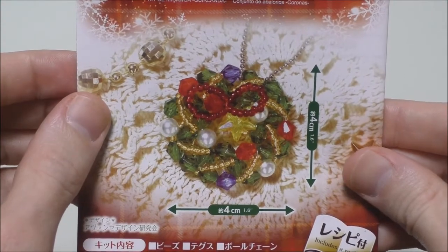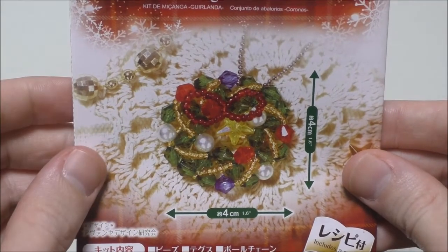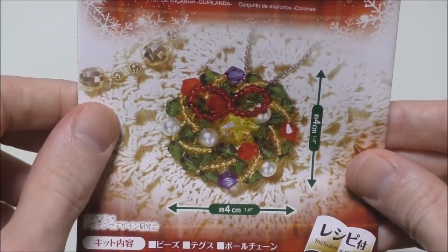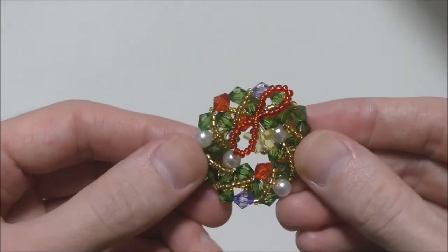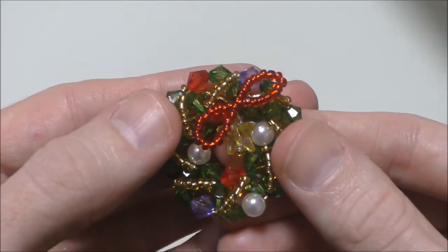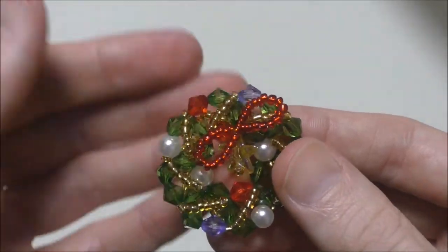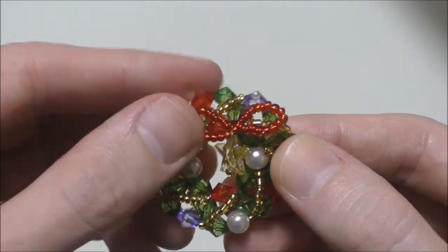Now, before we reveal the final product, I'd just like to remind you what the packaging advertises this kit as. And you can see here, it is a little wreath with a ribbon and a star and a chain in the top here. And what do we have? We have pretty much exactly what it shows, a little wreath with a ribbon and a star. Although the ribbon and the star do seem to go at a funny angle. I did check the instructions a few times, and no, I don't think it's my mistake, it's just the way it connects to the wreath. But you know, you could hang it like this and then it's fine.